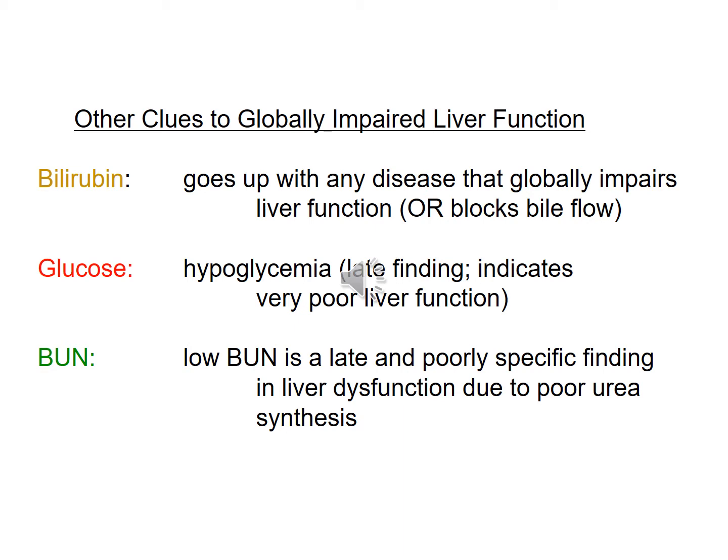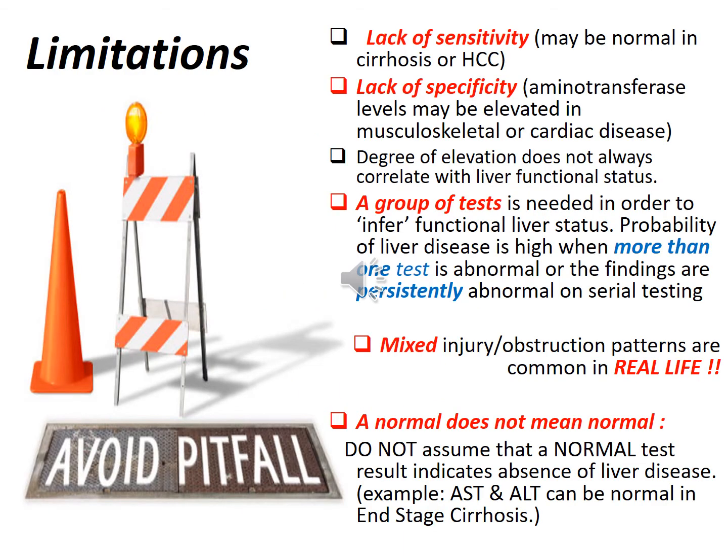But these other clues can also reflect the functional status of the liver. Before going to interpretation of liver function tests, I think now we can recognize the limitations of our tools, which include lack of sensitivity. These liver function tests may be normal in cirrhosis or even in a patient with hepatocellular carcinoma, which denotes a grave situation of the liver.